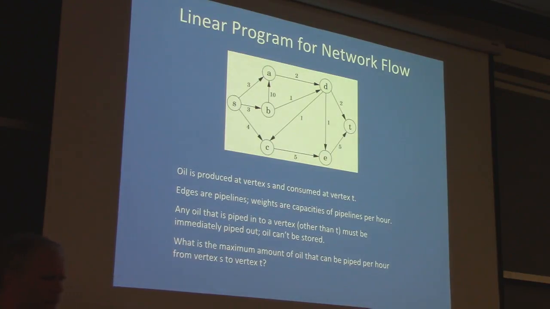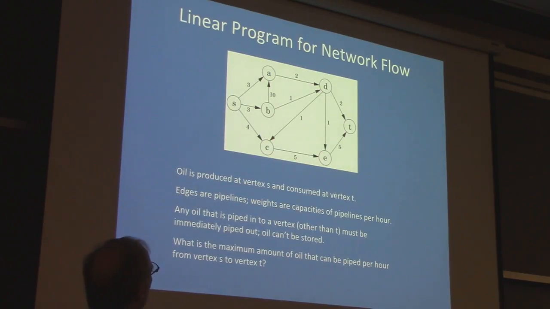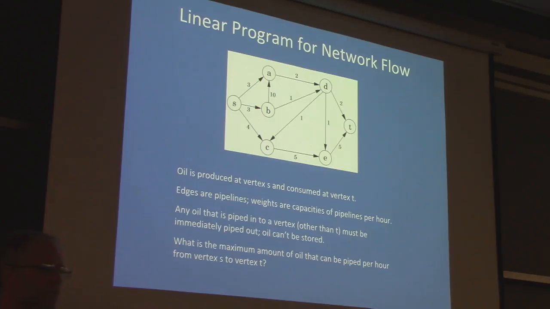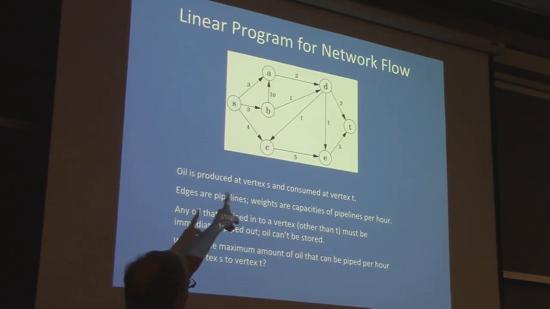All right, here's another example. This is an example of what's called a network flow problem. The idea is, assume you're trying to pump oil through a network. The oil starts at S. So S is like the well, and T is the tanker, maybe. You've got to get oil over this network from S to T. You can pump from S to A, or from S to B, or from S to C. And then from C you can pump to E and so forth.